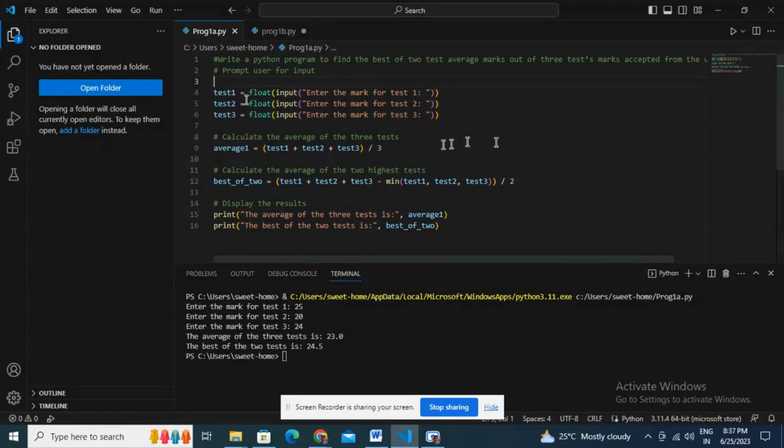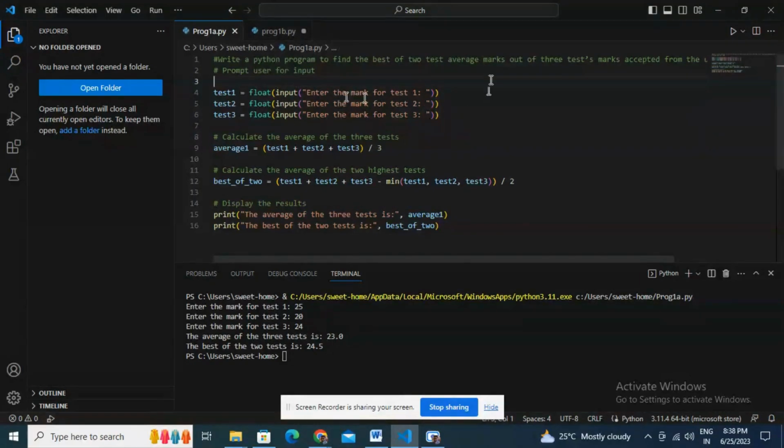Okay, to begin with, we will have three variables: test1, test2, and test3, and they will take float value input. We will be reading the input from the keyboard. The input function is used to read the input from the keyboard and prompts the user for the input.